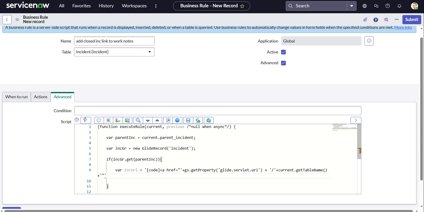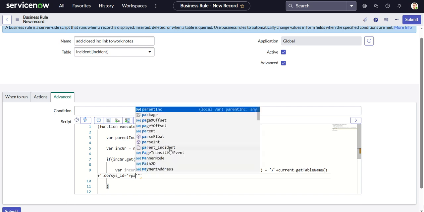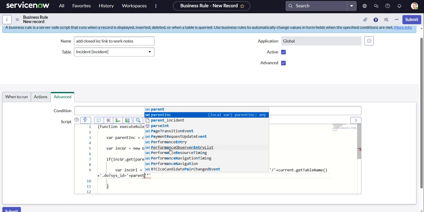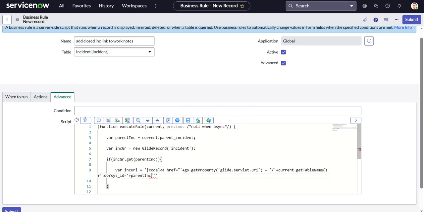Now from here I'm going to pass the sys_id, which is already available to us in the parent incident field.